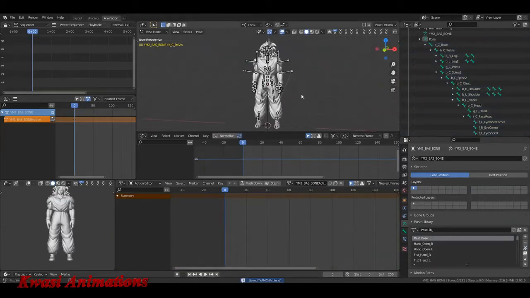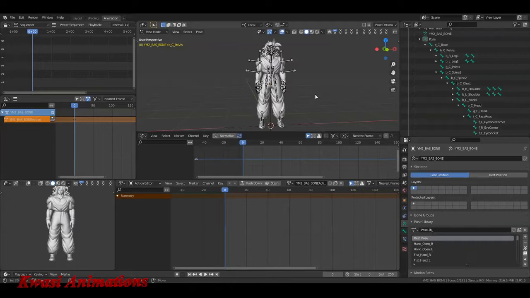So you can create your own poses, and I'll even show you how to make a pose. I think I showed you how to do that in the other video, the character animations video. So go look at that video and it will show you how to make a pose library or make a pose for your pose library. And don't forget, in your pose library, click the shield, which is the fake user, so that the pose library remains there. I'm not doing it in here because I'm using this for the tutorial.